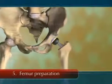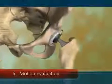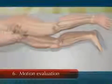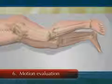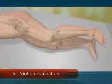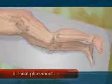The hip joint is then articulated by placing the ball in the artificial socket. The hip is evaluated for the type and amount of motion it has and the stability of the joint. That is, the inability of the ball to dislocate from the socket easily.